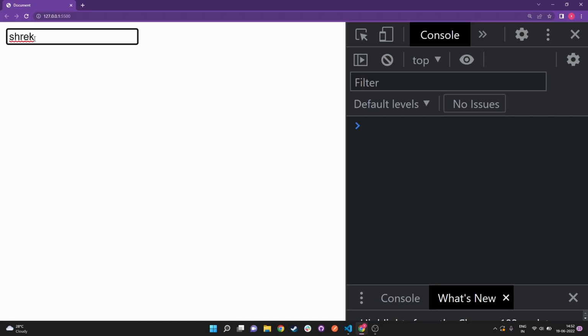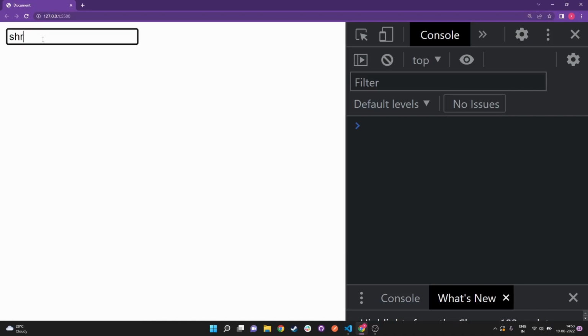What happens in general scenarios is that when I type the first letter S, we query the database once. This S goes into our API call. It does a check in the backend for all the movies that start with S, and then accordingly the API returns us a list of items with all the movies starting with S. Then when I type SH, it again sends a query to the database with the query being SH this time, and all the movies with names starting with SH get returned.